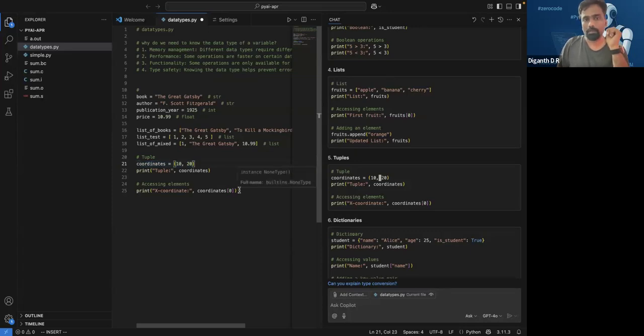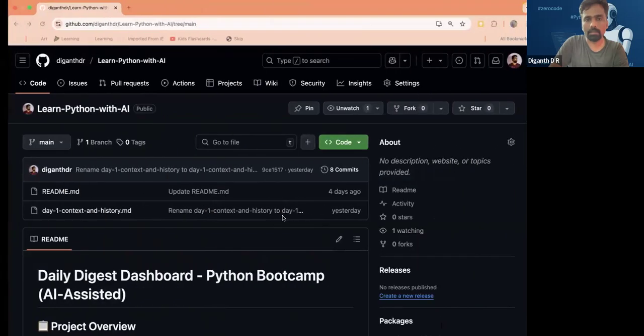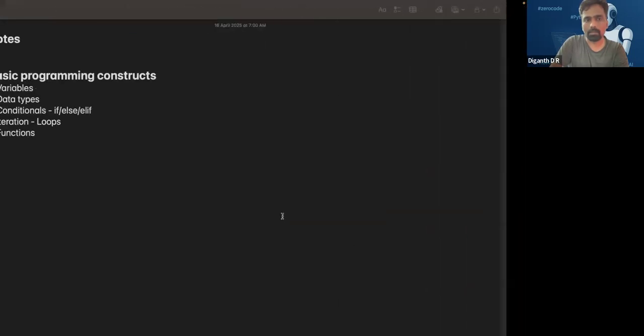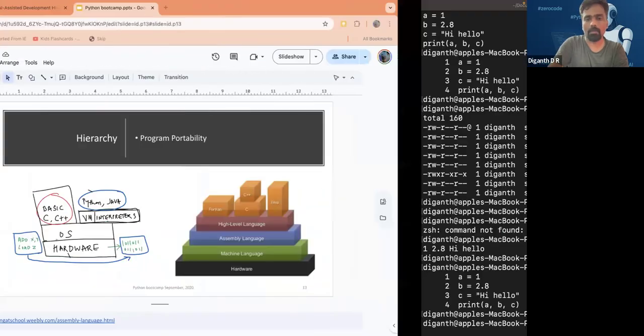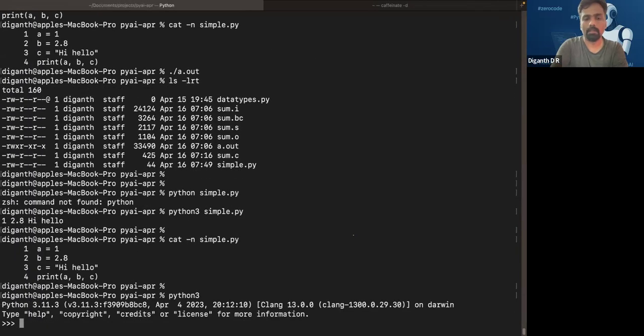So for example, let me get back here to our terminal just to show you. Python 3, you can say coordinates. I'll just use coordinates equal to, and I'll just say 1 and 2. I'll just keep two numbers in the list.